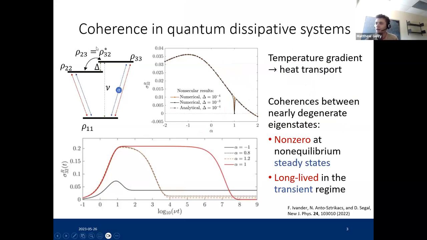I'll be focusing on this V model as an open quantum system that's coupled to thermal reservoirs where there's some ground state, and then there are two excited states that are nearly degenerate. They're separated by this splitting delta, which is taken to be very small in comparison to the energy separation between the ground state and the excited states. The ground state is dissipatively coupled to either of the two excited states via coupling to thermal reservoirs.